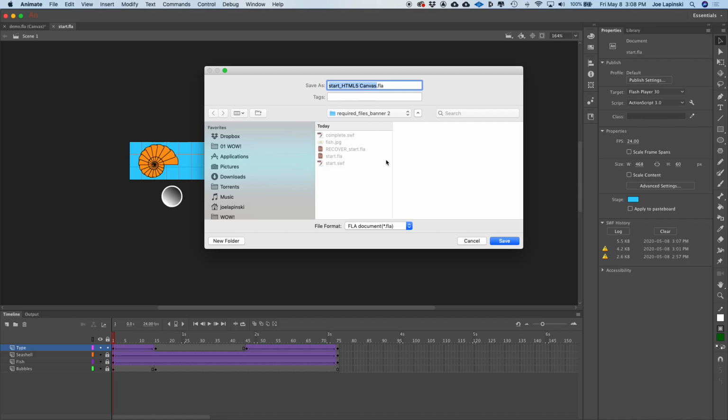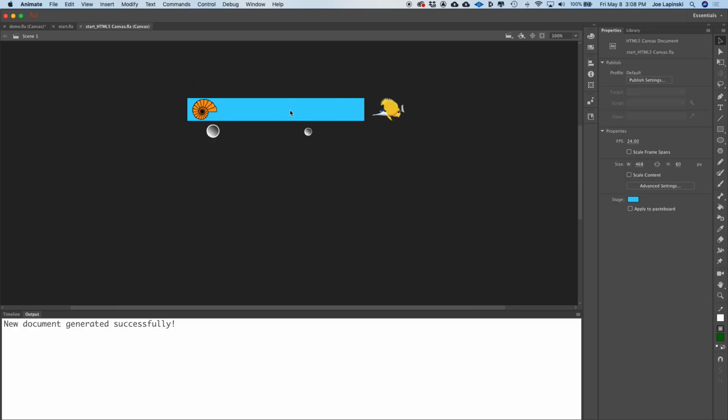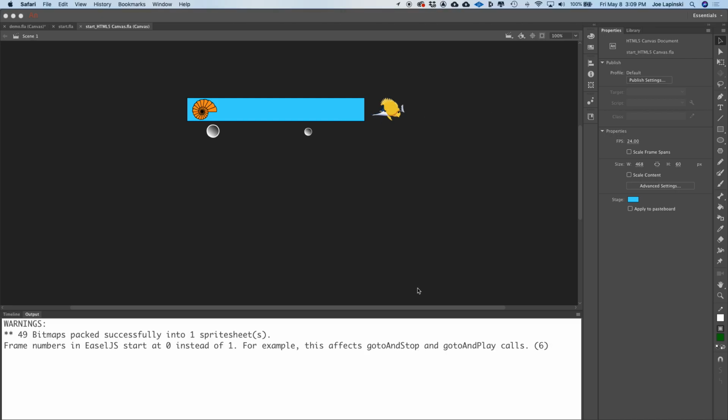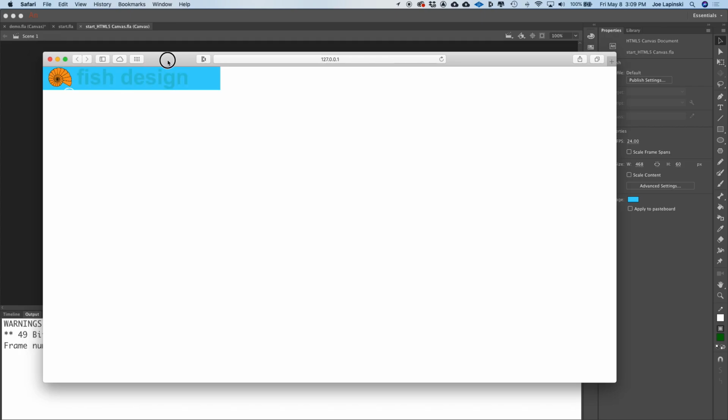So we're just going to do it within our required file folder. Hit save. And now, hey, there's that output window saying new document generated successfully. Great. Now hit Control Enter. And your animation will open up in a browser.